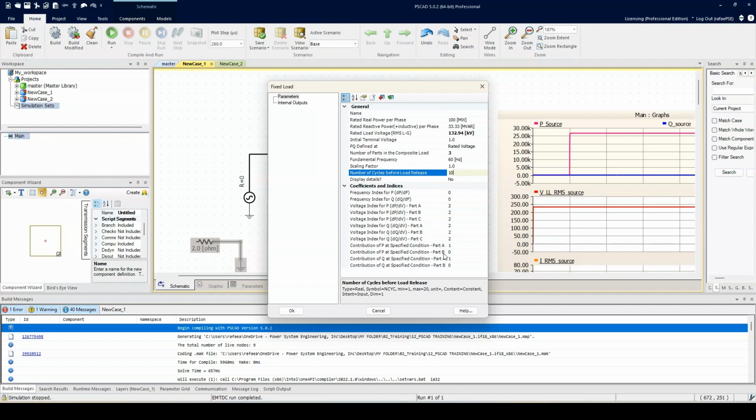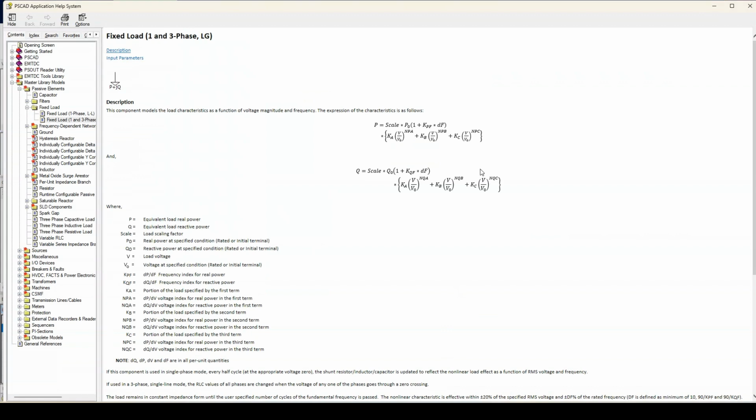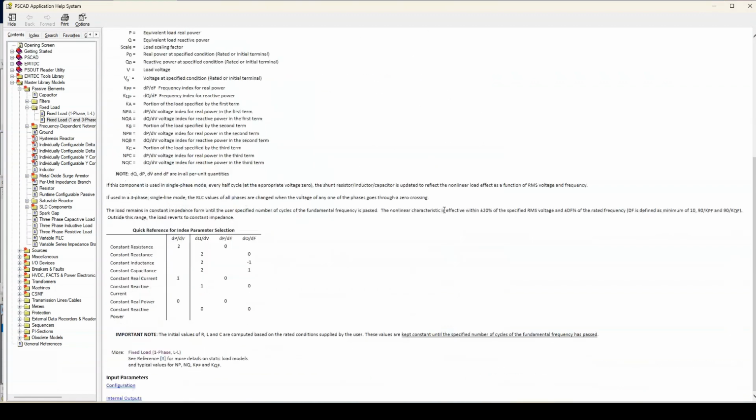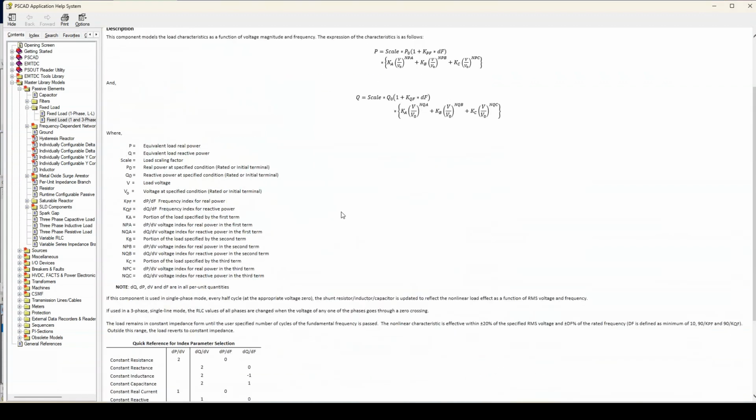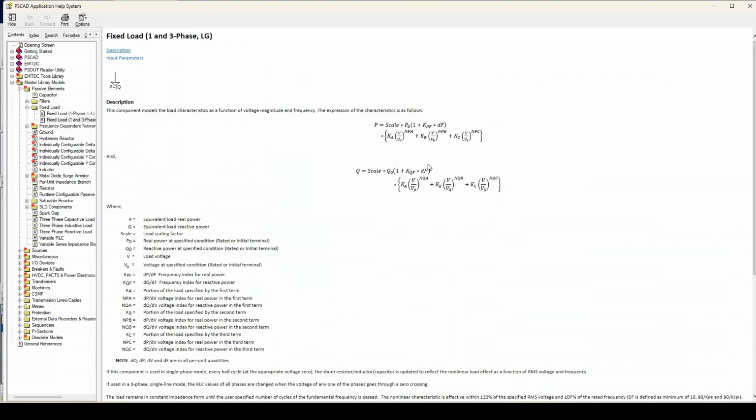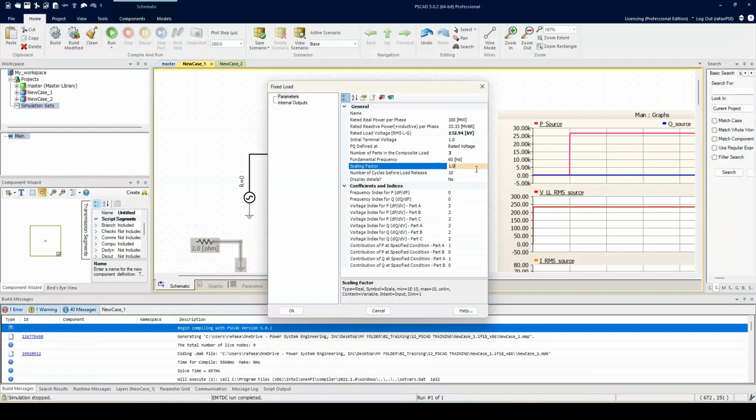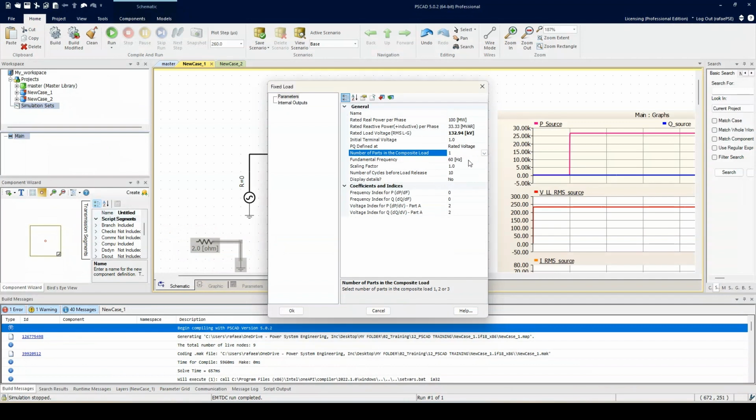I'm not going to get into the details of it, but I can give you a hint. You can click on help and go in there. It talks about the background calculations performed, and how you can give more details about what your load may look like in real life. But for the sake of this PSCAD basic series video, I'm just going to assume it's just one type of load.